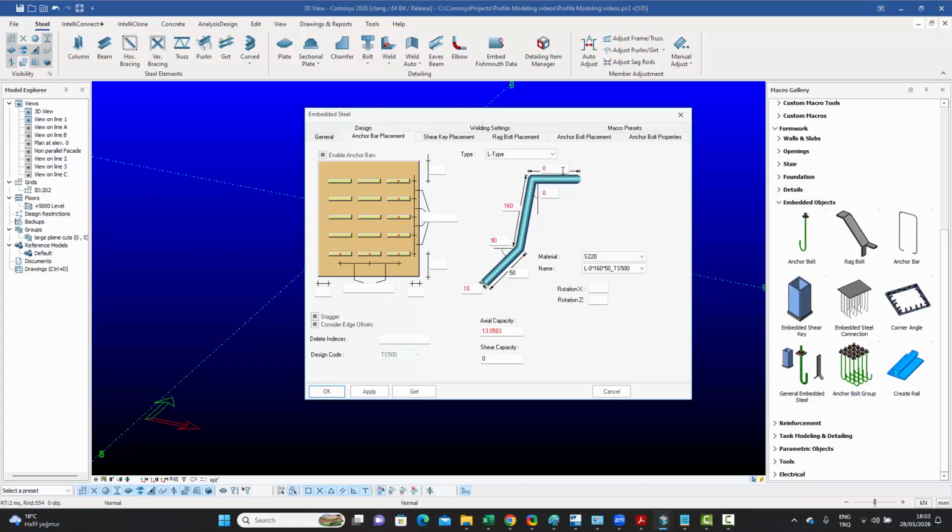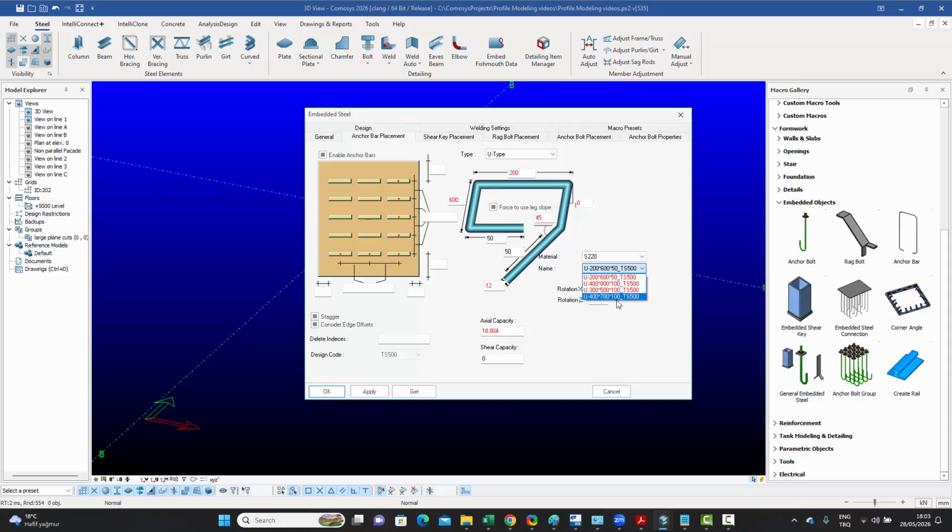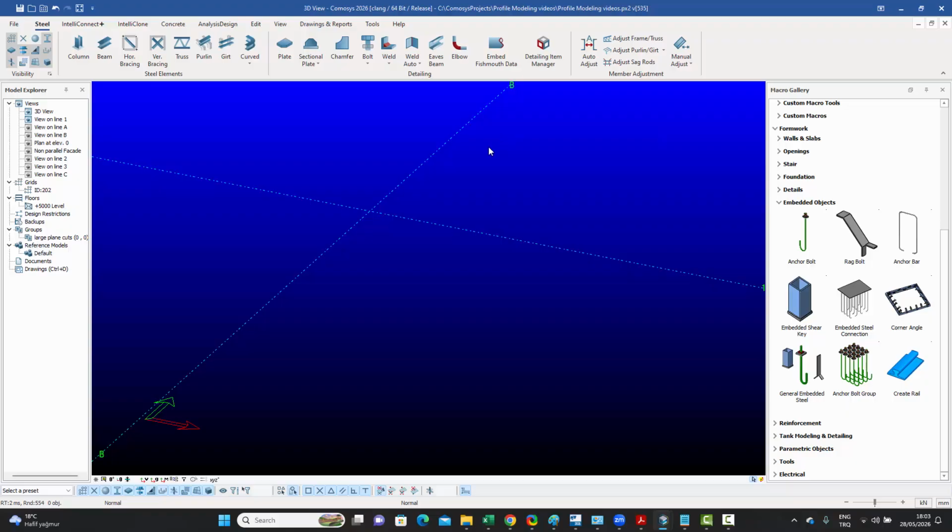And the L type, which is once again a special form of the same thing with some angles being zero. This being perhaps one of the more commonly used ones. And this anchor bar is basically controlled by a file. So just remember these names: the U type, the RB type, and the L type, and each one can have multiple. So, for example, when we choose the U type, you can have multiple U types which can come from the file. So let's just talk about that file for a second.